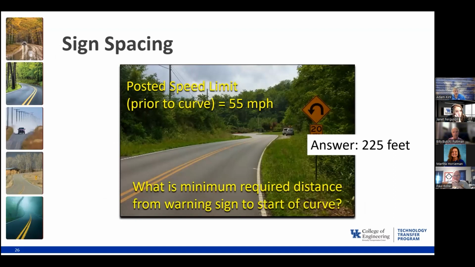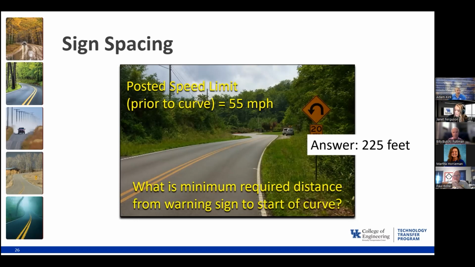Now, sometimes, as we'll talk about in a little bit when we're installing signs, you might hit rock. It might be that 225 feet in advance is a driveway, or some topography that doesn't allow you a good placement. So if we're going to move that sign location, we need to move it further away. We don't want to reduce that 225 feet when we're trying to find that location, because it wouldn't provide adequate time.